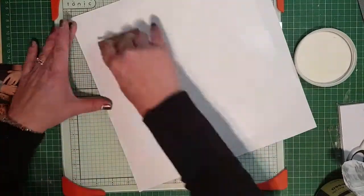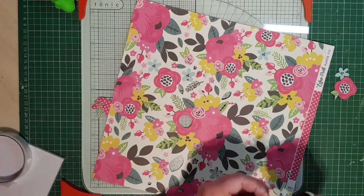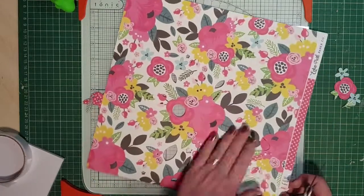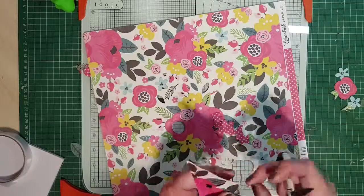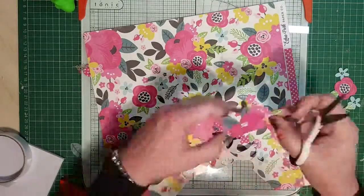Here you see I am colouring the 12 by 12 cardstock with gesso because I do plan on using water, paints and sprays. I've been saving this Echo Park paper for some time now. I have used it before on another layout, but I did actually save this especially. I really love it. I love the colours. It's so vibrant. I love the lime green yellow.